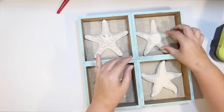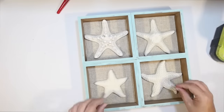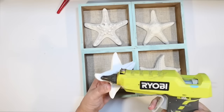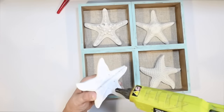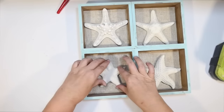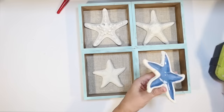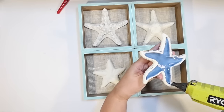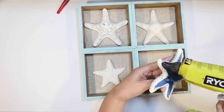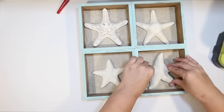And this is the white ceramic one, or it was white ceramic before we painted it ivory. And this one was the little wood one on the hook. And just going to simply hot glue all of those down. That one's a little smaller, so I center him in there. And my favorite one, this one used to be the blue one, just with a bead of hot glue all around the edges to make sure these stay in there.